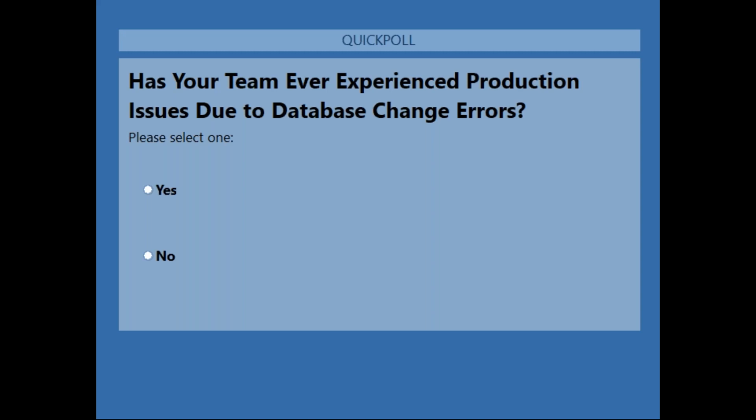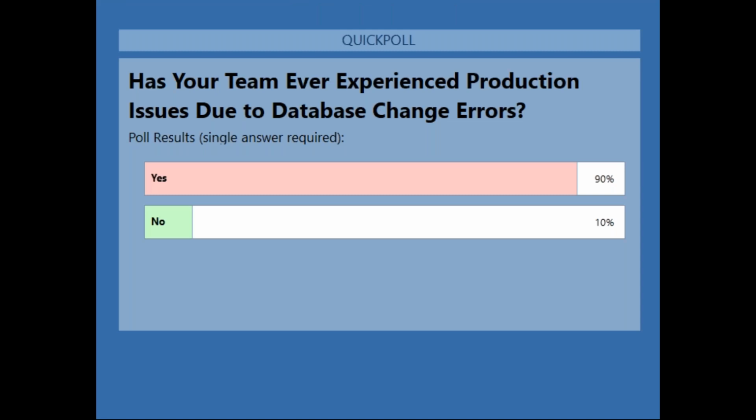Okay, we'll go ahead and close out the poll in 3, 2, 1. Okay, we're closing and taking a look at the results. Well, I don't think there's any debate as to the answer of this one. Looks like the majority of folks have experienced production issues due to database change errors. So 90% of our attendees tell the truth, and 10% of our attendees are... so that's good. Well played. I think this one is pretty self-explanatory, so I'm going to go ahead and hide the results now so you guys can get on with the conversation.